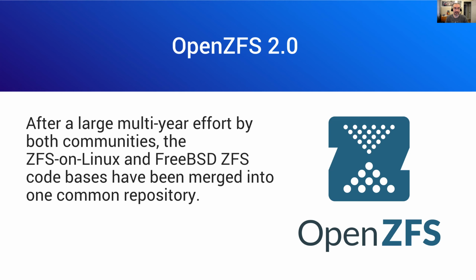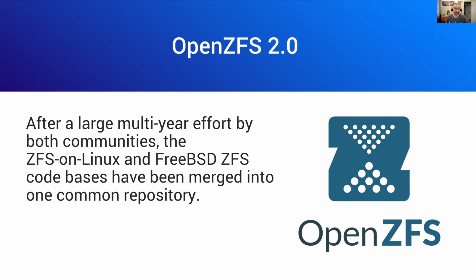So after a bunch of talking and a bunch of sorting it out, we took the ZFS on Linux repo, which had the most new features, and separated the Linux-specific bits out onto the side, and also added the FreeBSD-specific bits into it. So now we have one repository where all the common ZFS code is in one place, and it also includes an OS directory with the required glue code for both Linux and FreeBSD. And over time, we expect to add OS X and maybe Illumos as well.